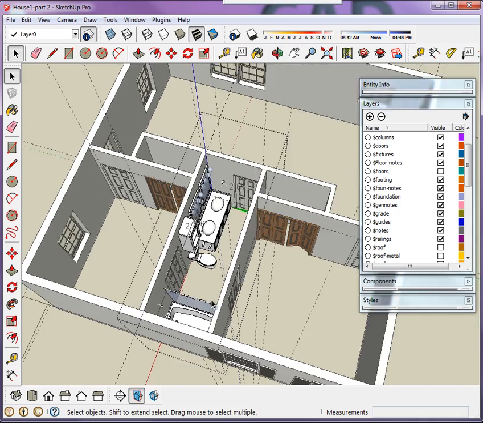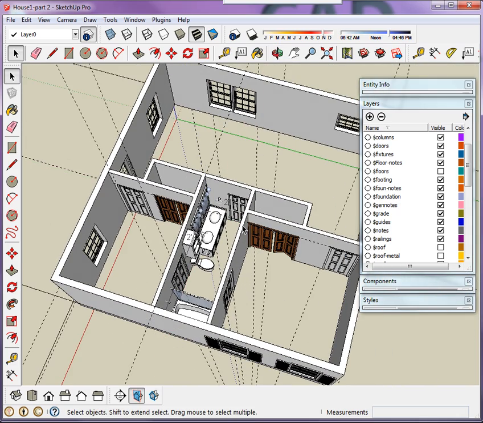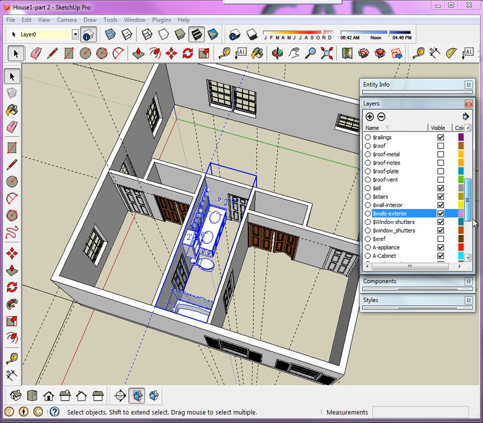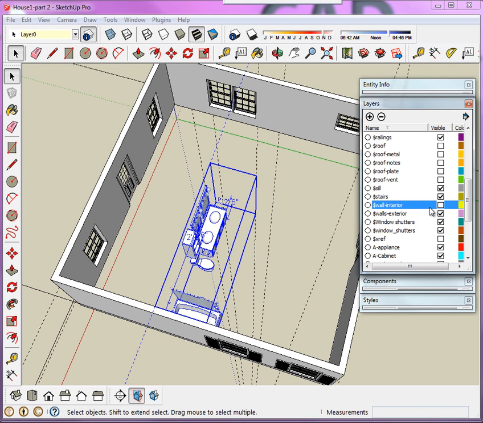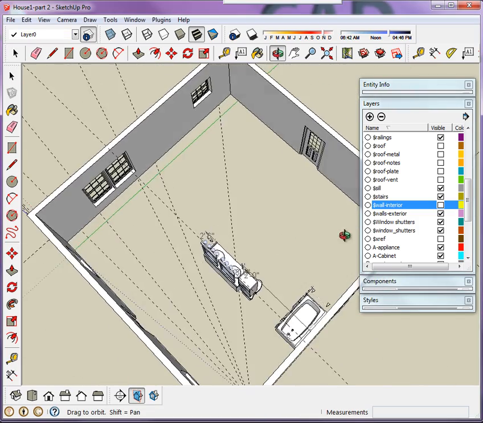You can see there. And you could create a layer for just your bath if you want to control the visibility. You'll notice here when I turn off the interior walls, only the interior walls disappear.